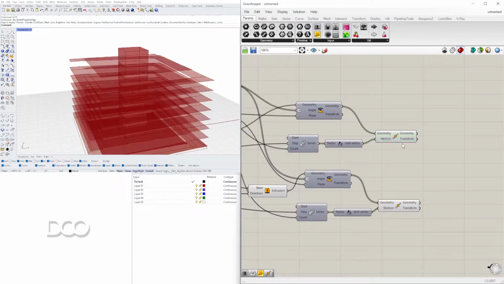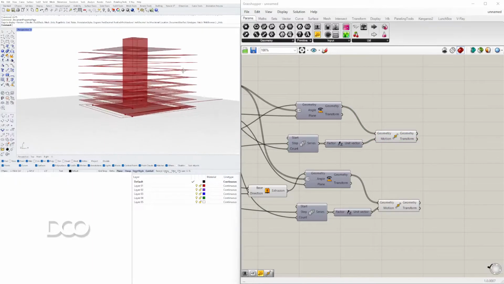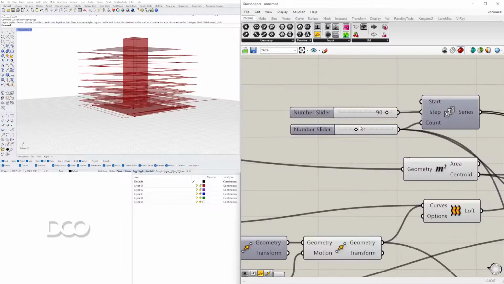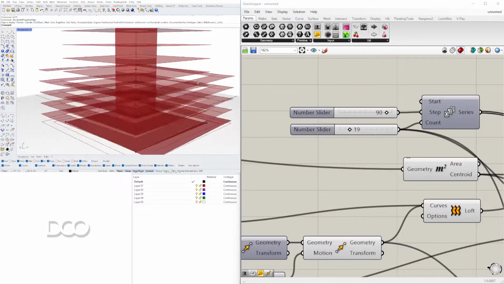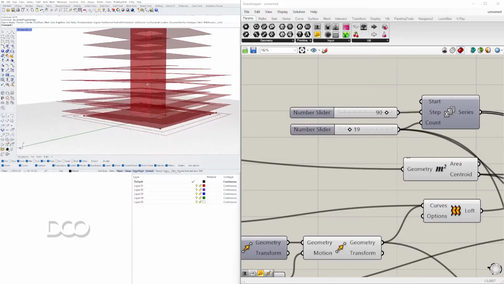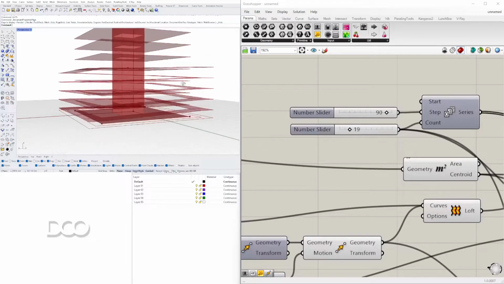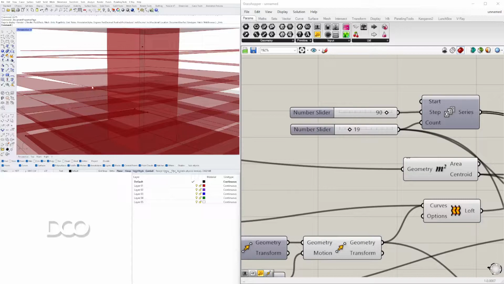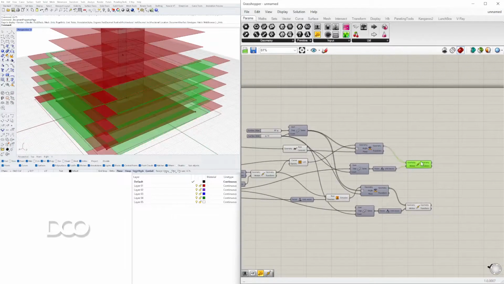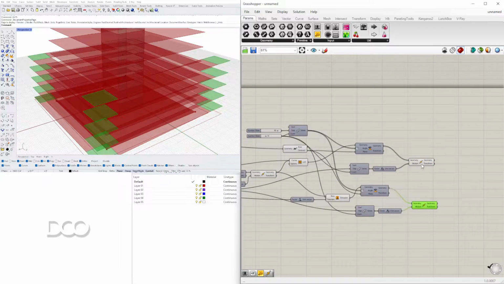So now we can take all of these, the ramp, and kind of move it up and down, and it will move up and down with it. And it's going at a different frequency than the floors. So it will intersect in some points, but it won't in others.